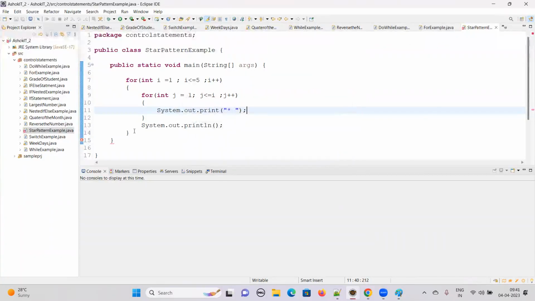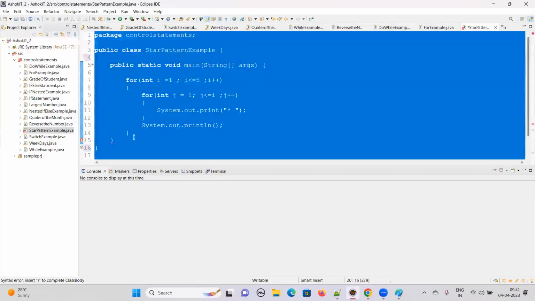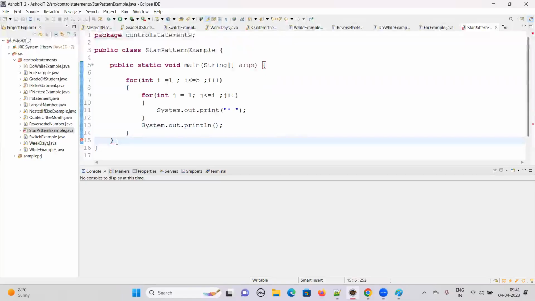Saved it. Okay, there is another line that I'm missing. Bracket.